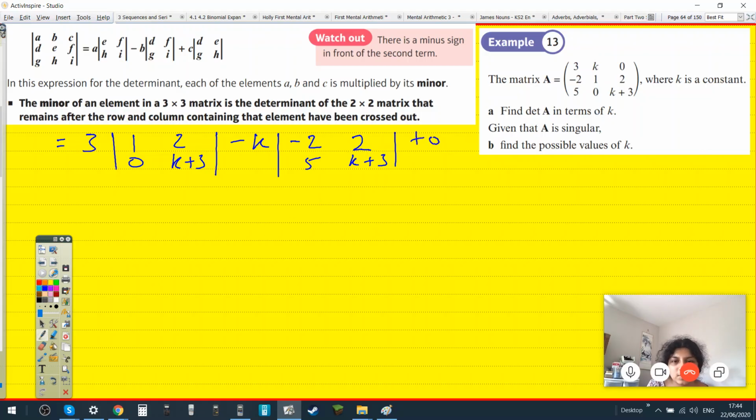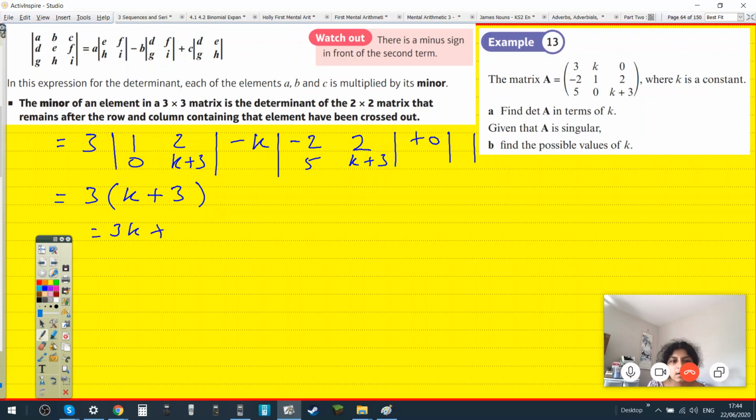Oh, so do you have to write that one? Because it's just nah at the end. There's just going to be 0 at the end, isn't it? Yeah. Okay. So do you find the individual ones and then multiply them, right? We could do it, yeah. So 3. Do you remember what the determinant of a 2 by 2 is? Yeah, k plus 3 minus 0. So 3k plus 3.